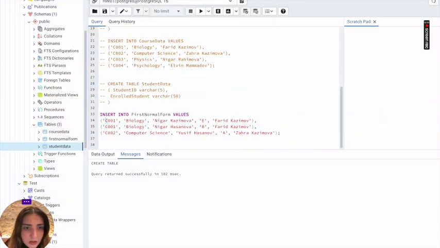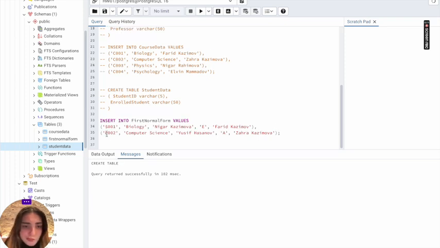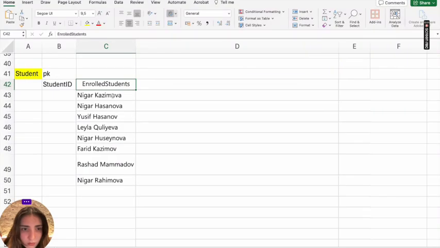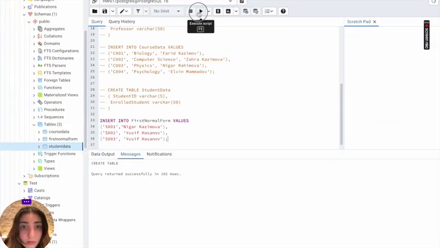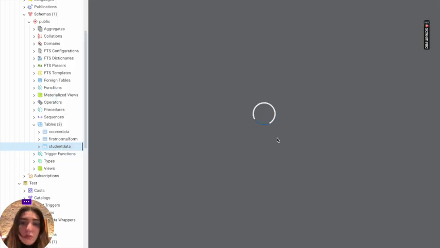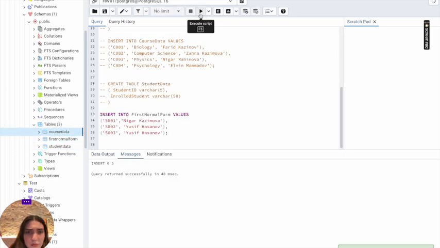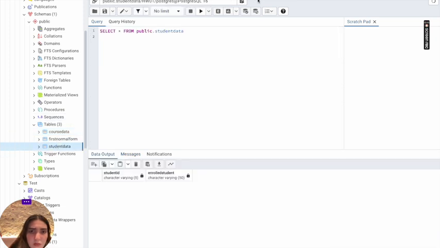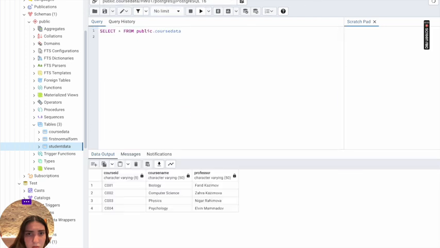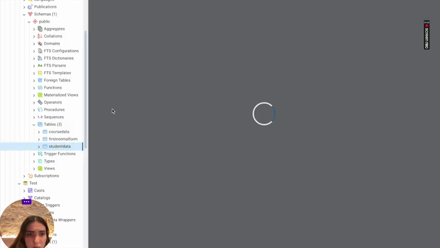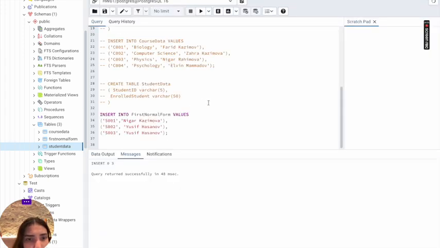Okay, so I only need to create a new one, F001 and F002. Oh my god, I made a mistake.